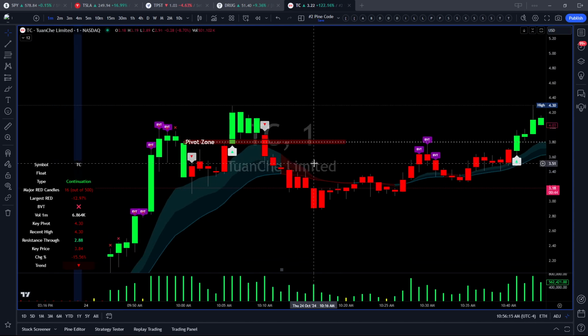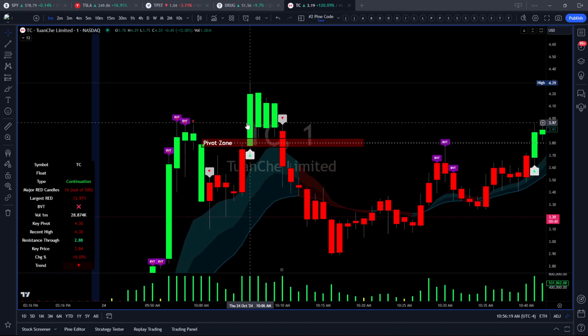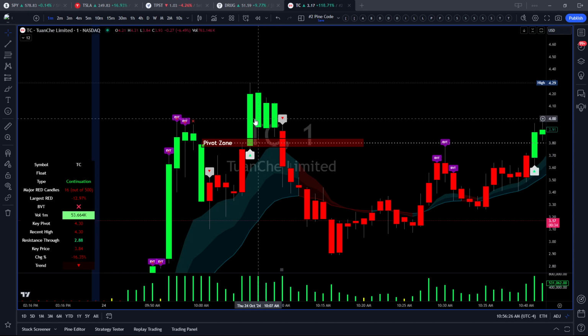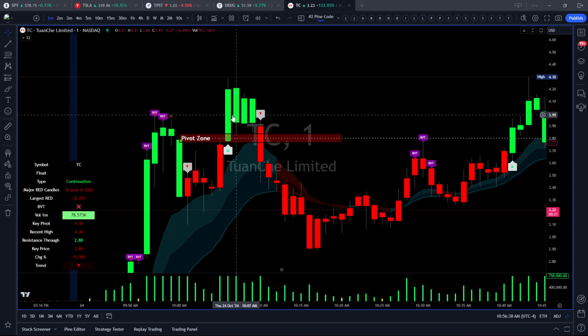So mitigating the risk for me means any stock that turns red, any candle you see. If I'm on these green candles, that means it's bullish momentum with this indicator. This is the 1 minute bullish pivot pro. These green candles, simply put, that's bullish momentum. I want to be in on the long side. Red candles, opposite. It's going to be the short side, right? So if I'm a short seller, I'm looking for this signal right here. Well, we had this bullish signal here.